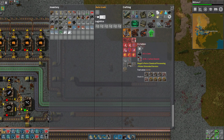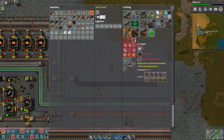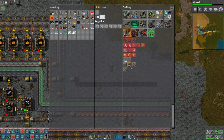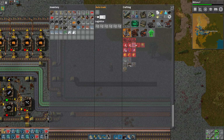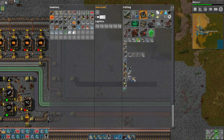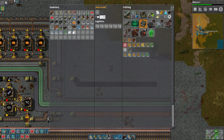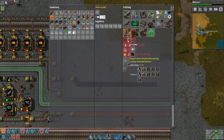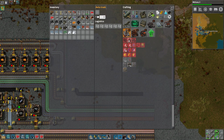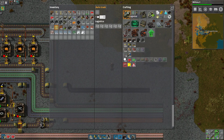There it is. Oh, Jesus. Okay, to remain positive. To make carbon, I need coke and carbon dioxide. Well, that's a thing. How do I get carbon dioxide exactly? Well, okay, I know how to get coke. Let's get coke first. Coke, I crush it, then I cook it, and then I have coke. Okay. Let's keep it real small and simple.